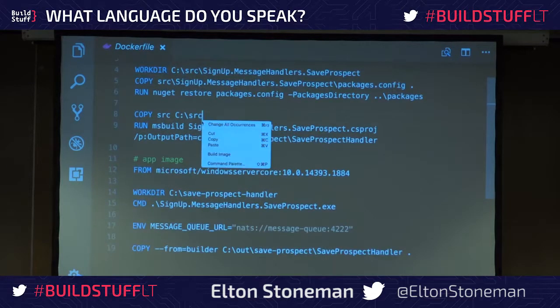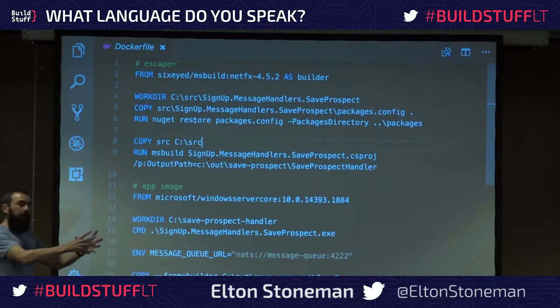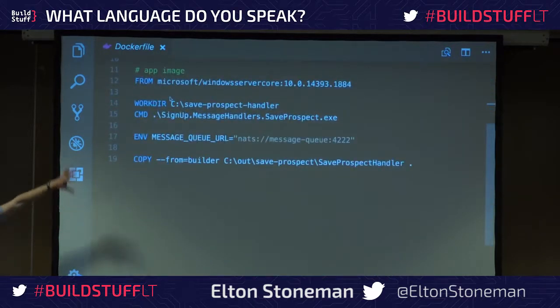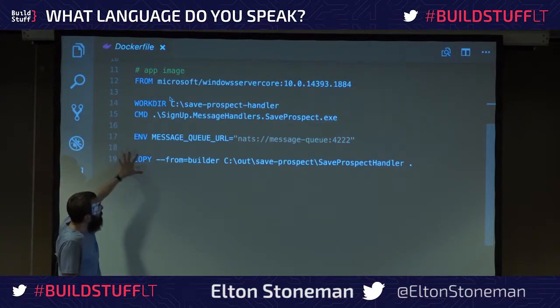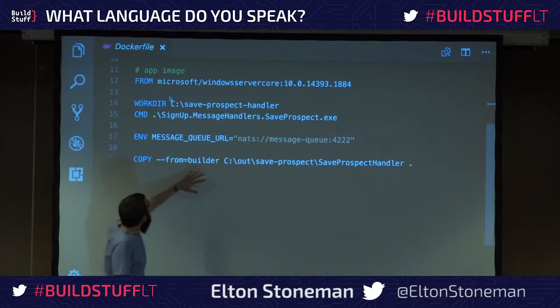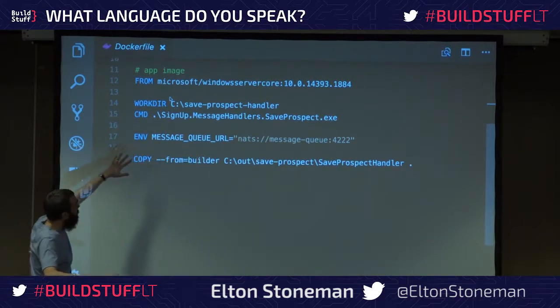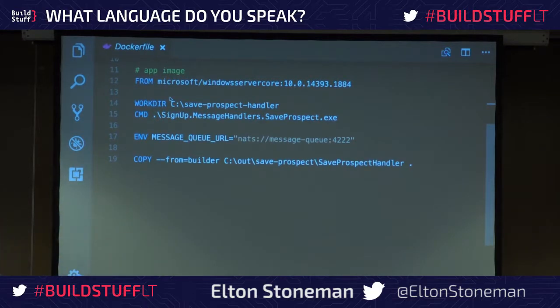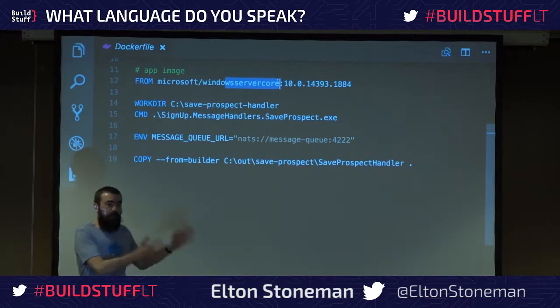it uses the source code. So instead of having some other deployment artifact, like an MSI or a zip file, it goes right back to the source. When I run this, there are two stages to this Dockerfile. The second stage just packages it up. It's very similar to the previous one. I copy in the built application. I say that when Docker starts a container, it's going to run the exe. That's it. The exe is going to run and listen. And I give it an environment variable, like a configuration setting, for where to find the message queue. I just package it on Windows Server Core. I don't need any other prerequisites, so I can use a specific known version of Windows Server.